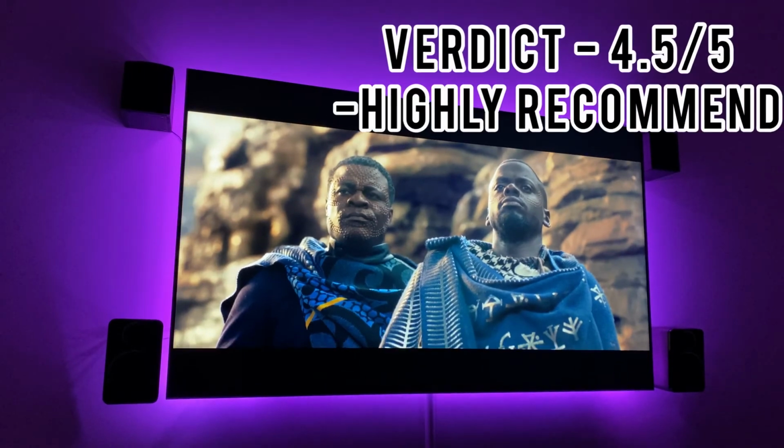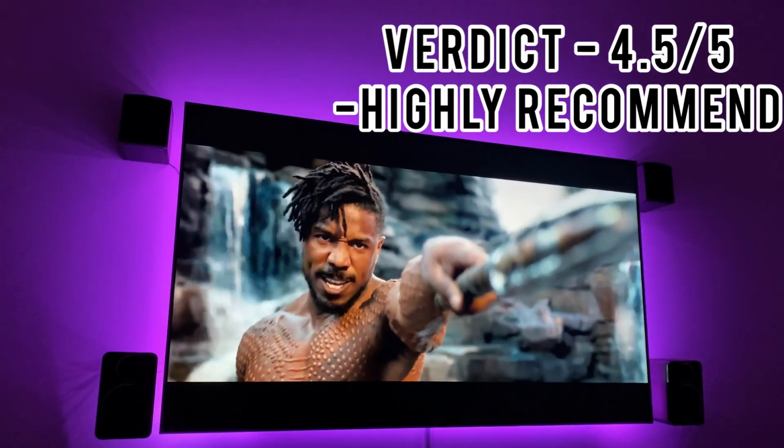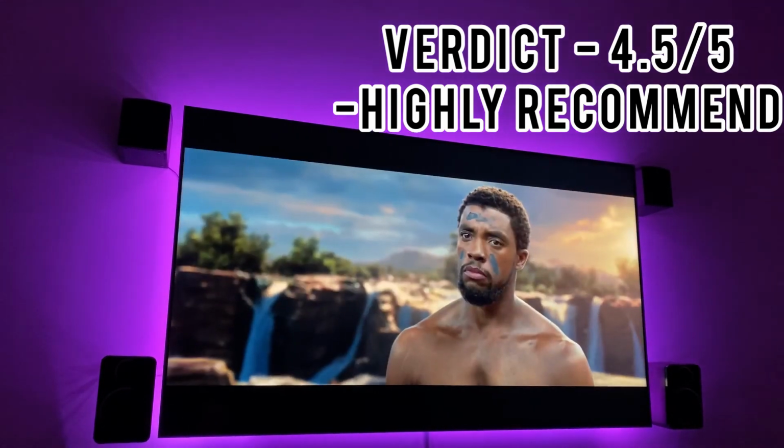So for the Luminoodle bias lighting kit, I'm going to give it 4.5 out of 5. I would give it 5 out of 5, but I'm just a little bit miffed because the auto on and off doesn't work with my Sony TV. It's maybe not their fault, but I'm knocking half a point off it. Sort it out, Luminoodle.